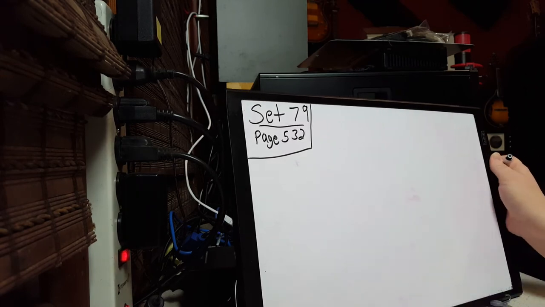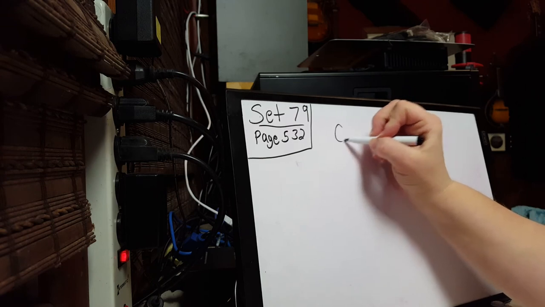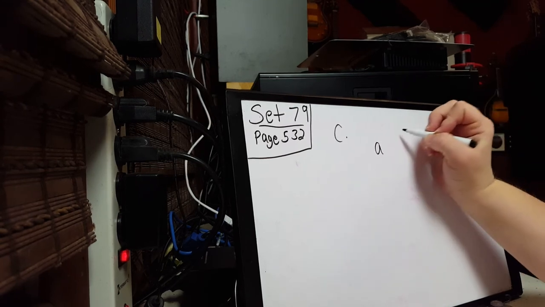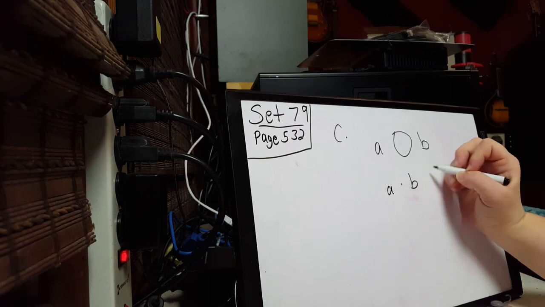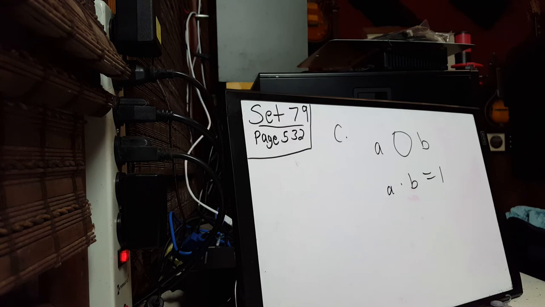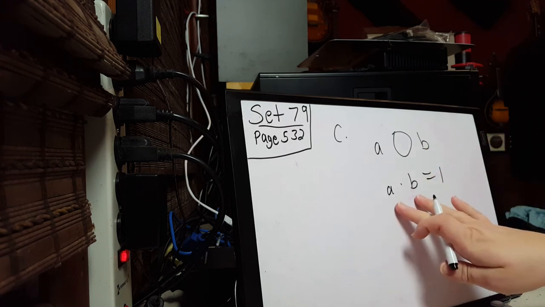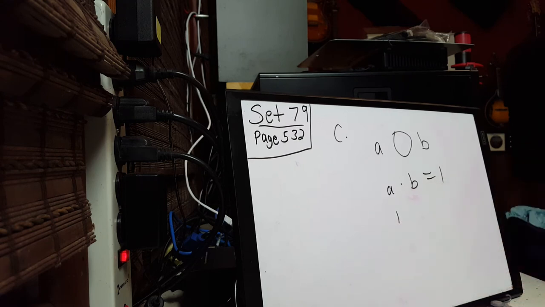I do want to do one other problem to just show you how some of these work, and that is in the lesson practice, the practice set on letter C. So this is going to be letter C, also at the bottom of page 533. And it says, compare A to B, but then it gives us a condition: if A times B equals 1. So if we think about some scenarios where this is true, we can figure this out. Let's say A is 1. Well, what times 1 equals 1? 1. So in that case, you would have equal. They would both have to be equal.